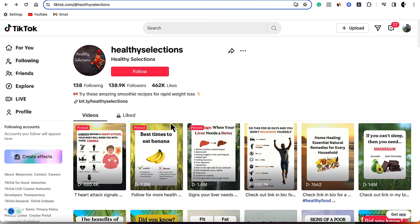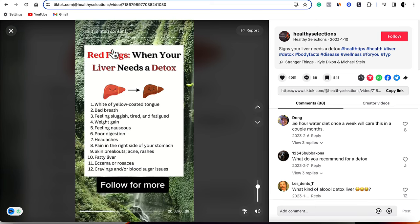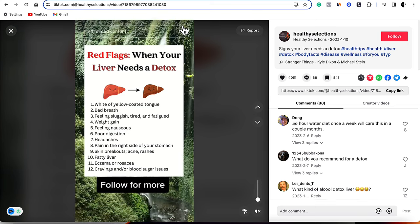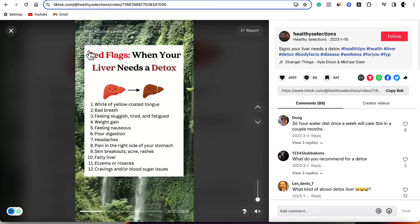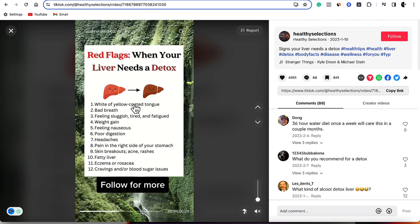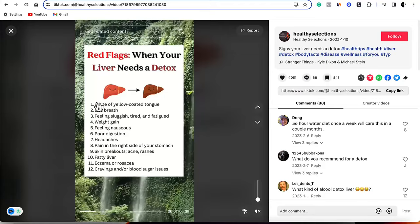Now, in order to create one of these videos, it is super simple. Let me show you an example — this one has had 1.4 million views. You can see and hear that they've got music in the background, they've got a video playing in the background that's moving, and then they've got this information that people are reading. By the time they read this, the video loops. When it loops, it means you are watching this video multiple times, telling the algorithm that this video is good. It's pushing this content and expanding its reach — more and more people are watching this.